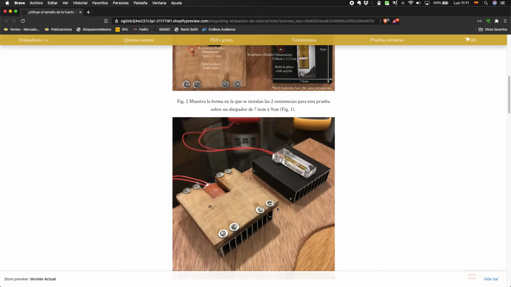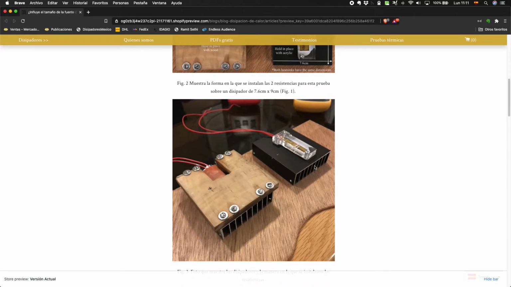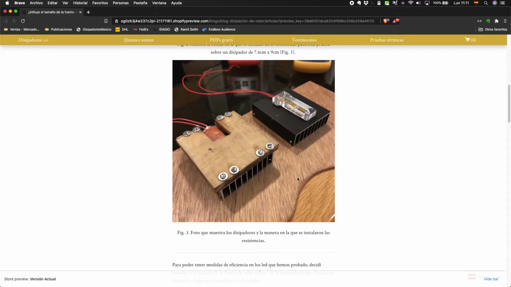This is a side view. As you can see, this is the black anodized heatsink that I use, and the heatsinks were installed with fins up, with passive dissipation, natural convection.